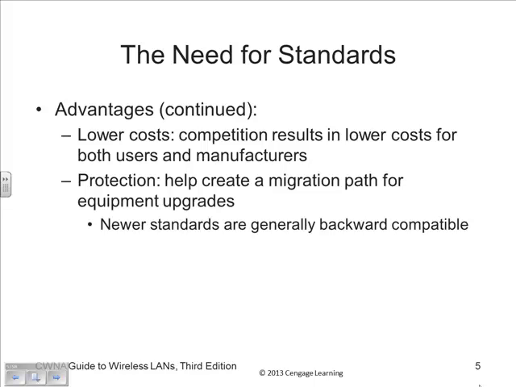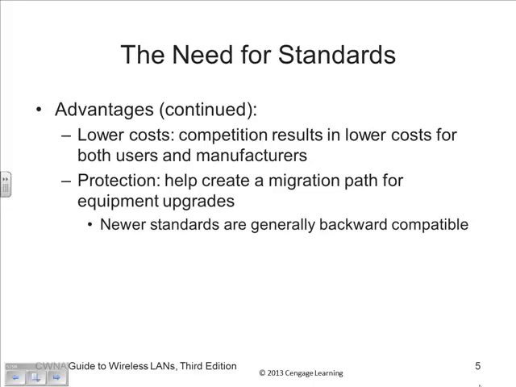Advantages: lower cost, and help create a migration path for equipment upgrades. One of the things that we had in equipment upgrades was they upgraded WEP to WPA. Made it a little bit better, so that the B devices could work with that. WPA2 is an entirely different set of hardware. You can't use that particular security configuration on the older devices. You have to buy new hardware. But going from a G to an N, can we upgrade some of our machines at the same time and still keep them running? That's what we're really talking about there. You don't have to throw a whole bunch of new hardware into it. So that's one of the things the standards are going to help us with.